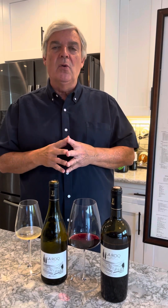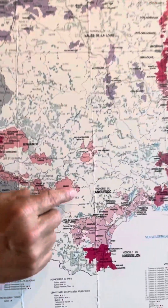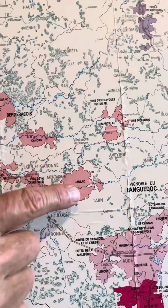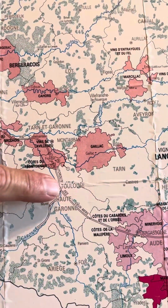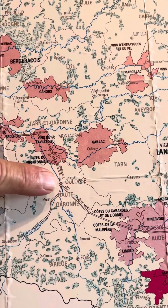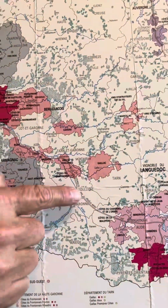Well, what does that mean, second oldest region? Well, this was actually a Roman outpost at the time, because the Romans were very interesting in the way that they would do planting vineyards and looking for sites and everything like that. So if you look back on this map here, this is called the Tarn. So the Tarn River is going right through this area, and then you've got Toulouse, which is right now the largest city that's in this area of France right here. So you're very quite close to Toulouse.